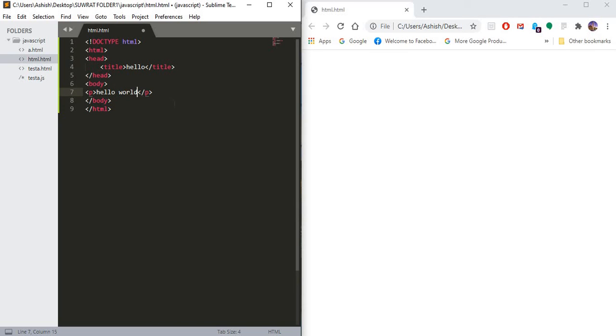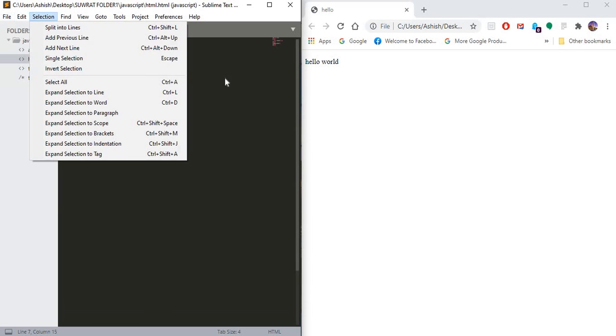Okay, so I have done this, and if you see here it says html.html, and here too it says html.html. When I press Control S to save and reload here, it will show hello world and hello over here. So what we want now is to save the page, to save the code.